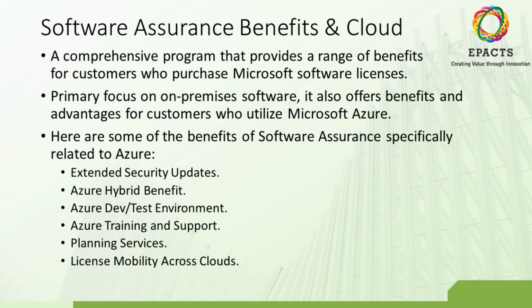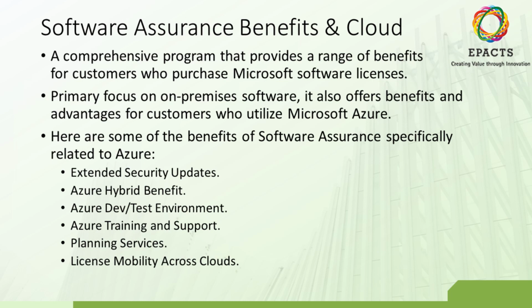Say, for example, I've got an application that I'm going to deploy, but for some reason the application deployment has not been completed. So testing and all is going on, but my purchases have been made. So if I buy with active software assurance, when I want to move my instances to cloud, when I go to infra as a service in cloud, I do not have to buy the corresponding OS licenses in there. I can actually utilize my existing OS licenses that I have on-prem and move those to cloud.